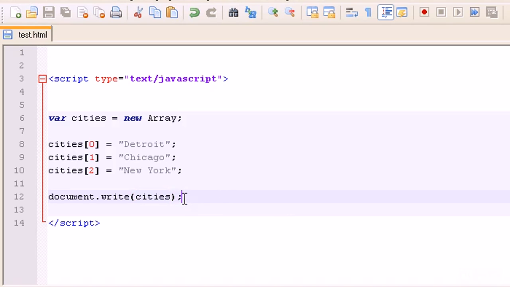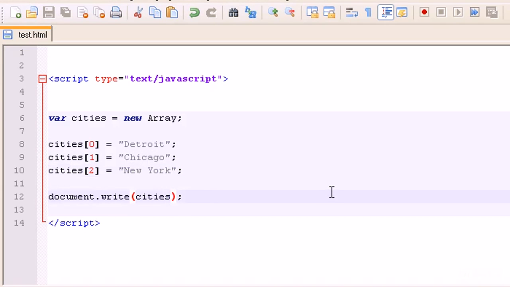Now let's say we already know how to output all the array, or one element of the array. Now what about if I want the first one and the third one? Let's try to output Detroit and New York.